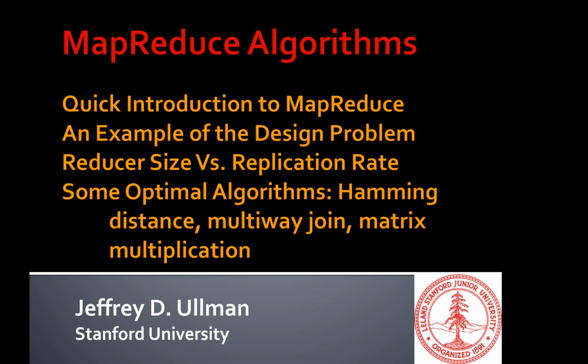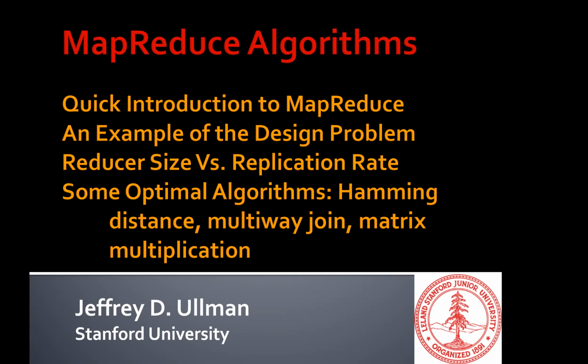And the interesting thing is it's not the kind of problem that would come up if you were designing a serial algorithm or a conventional parallel algorithm. It's sort of unique to the MapReduce world. And this actually led to a theory, and it involves these two concepts called reducer size and replication rate. I will, of course, define these, and the trade-offs between them that sort of limit what you can do as a MapReduce algorithm.